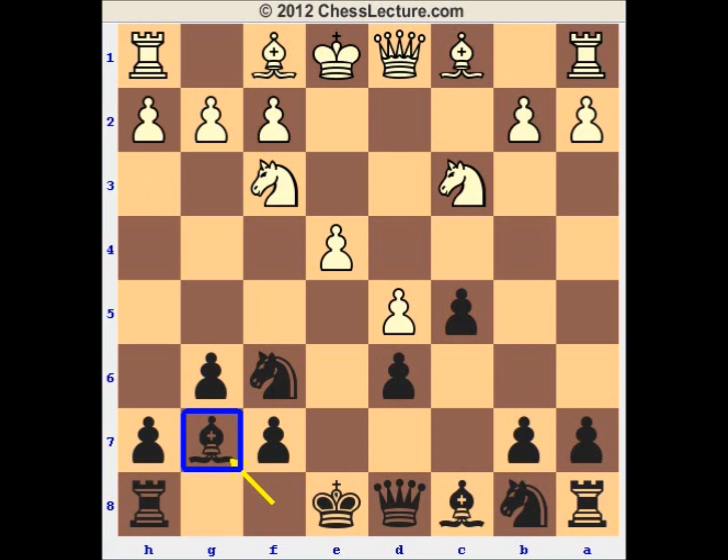The other knight will probably go to d7, maybe a6 and then c7, where from d7 it guards e5, can jump into e5 easily. From c7 it prepares b5. There are various possibilities for that knight. The black rook is going to go to e8 once he castles. The other rook, well, has various options.